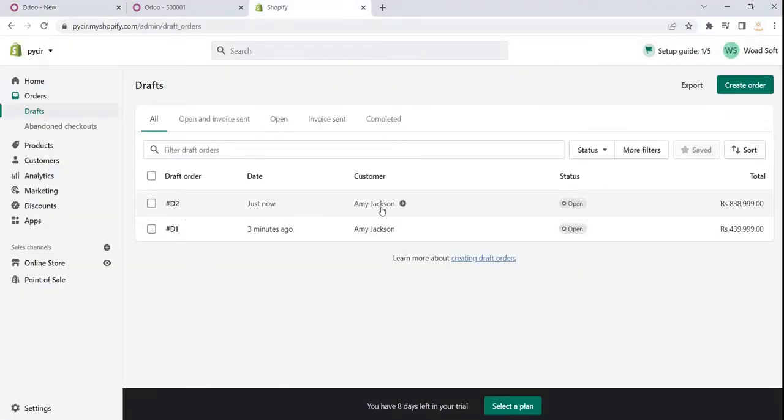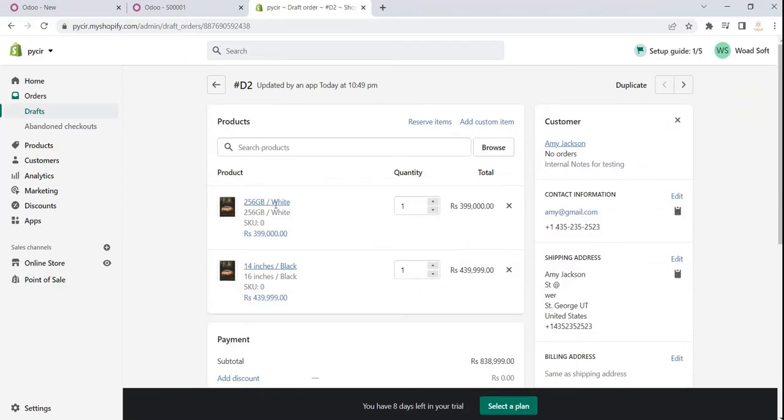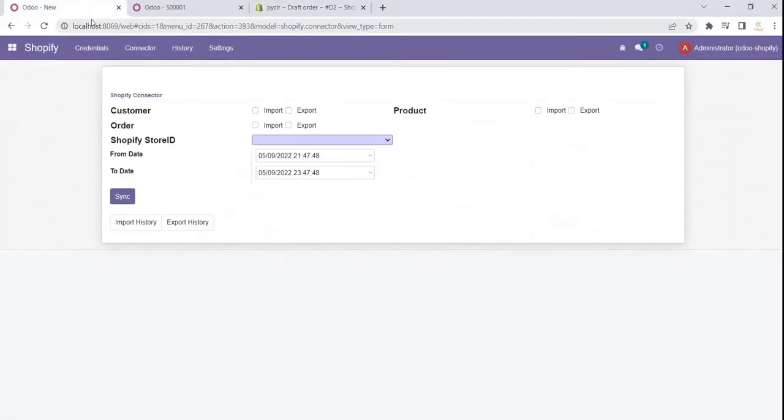As you can see, a newly created draft order is in Shopify with the same customer, and the amount, and here are the products that we selected. So these are the summarized features that we have discussed with a few examples.